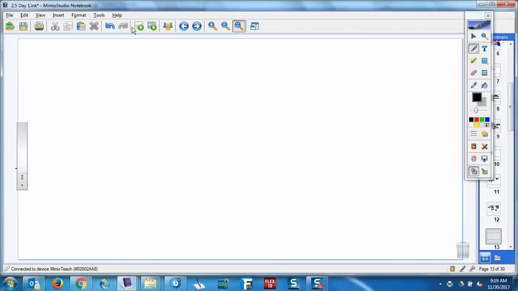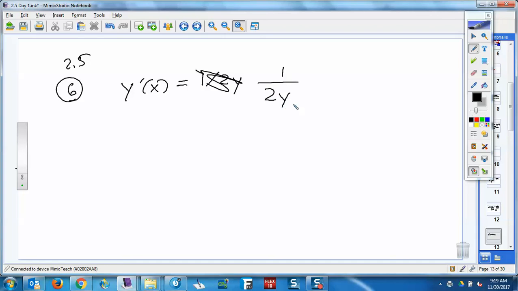Now, I will make a comment on one of your homework problems, because this always throws people off right off the bat. On your very first problem, number 6, on 2.5, this is on page 129, okay? 2.5, number 6, that differential equation, they write it like this. They go y prime of x, and they go 1 / 2y like that. Well, what that is, is 1 over 2y. It is not 1/2 y. It looks like 1/2 y, but it's not. It's 1 over 2y. So if you see that in any of your problems, make sure you understand it's that.